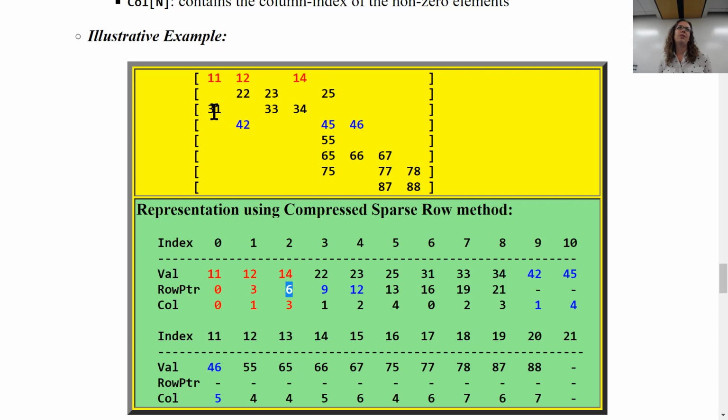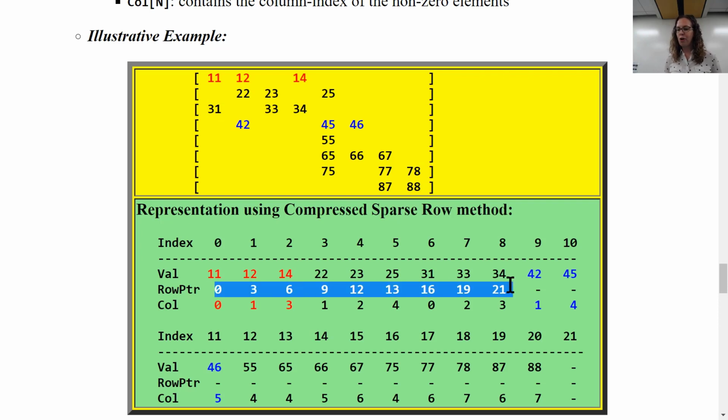Questions about this? So what do you think a benefit of this is? Less storage, yeah. If you got into a really big matrix, notice this list of row pointers is going to typically be much shorter than however many elements you have. You're only having to store one number for each row. When else would this be good? Any ideas?